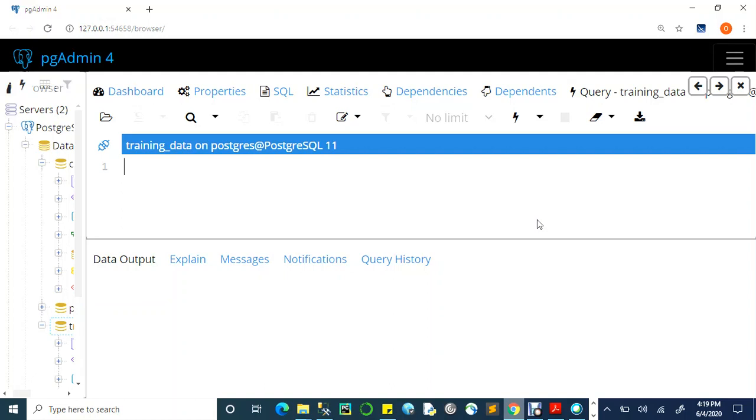We're going to continue on data analysis using SQL, and in the last two or three tutorials we've been looking at how to filter records, how to filter data with a single condition.